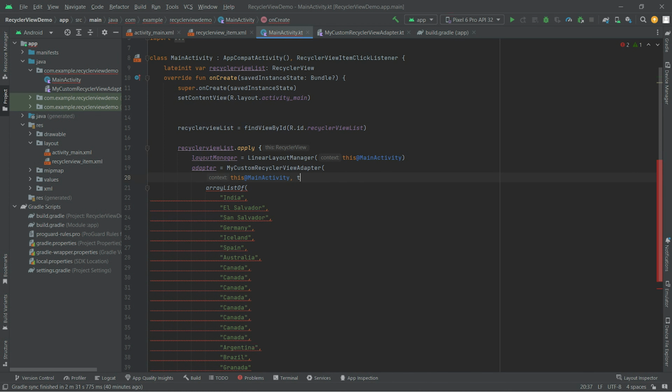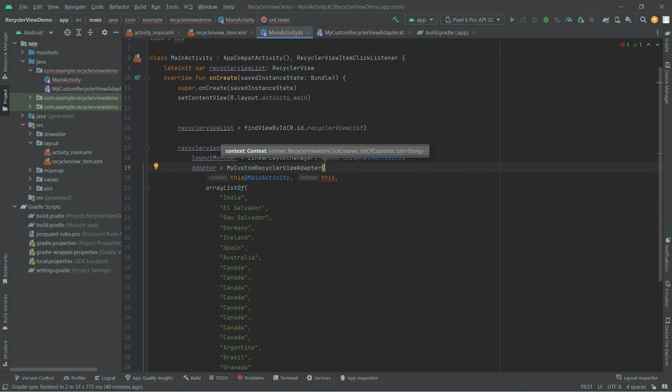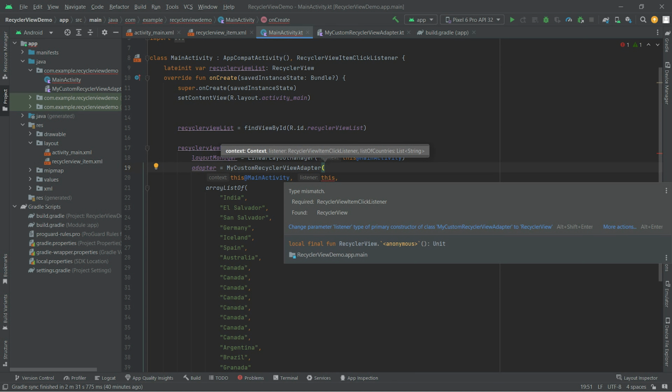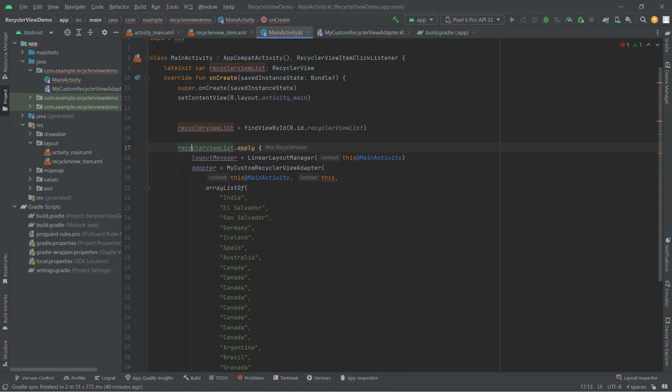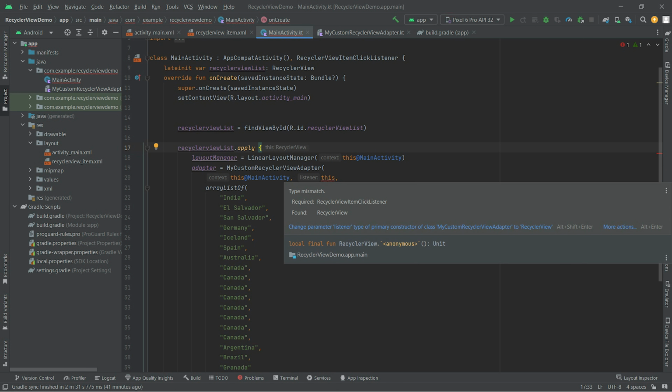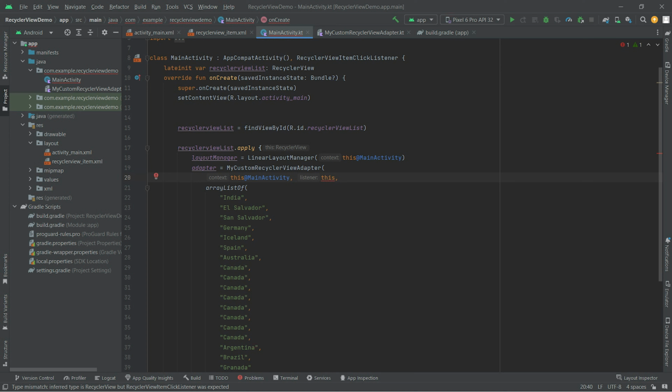We can mention it as this. We have an error, let's look at why. Oh okay, we are actually inside this RecyclerView list block, and inside the block this means RecyclerView. As you can see, what we need to do is mention that it's MainActivity.